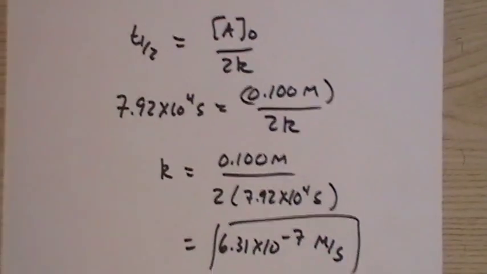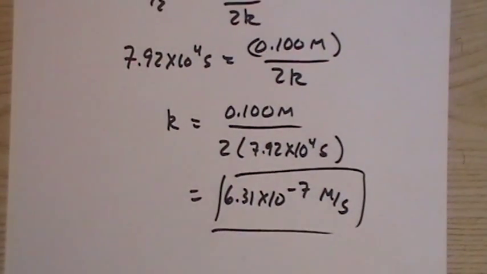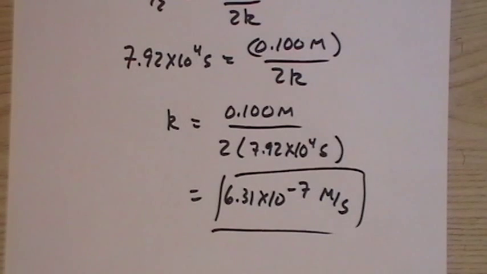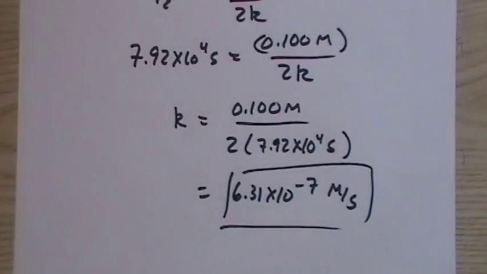We should expect K to be very small because the half-life is an extremely long half-life. If you had reactions in the lab that were 22 hours for a half-life, we never accomplish anything. Most of our half-lives for our reactions are on the order of seconds. And that's the deal.